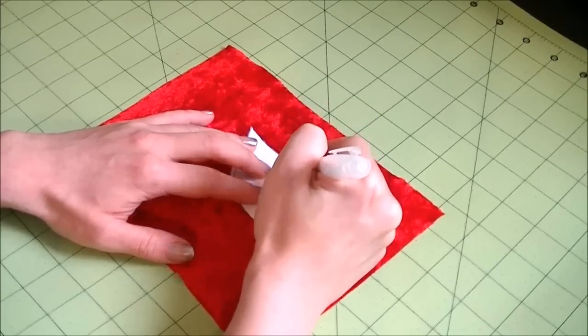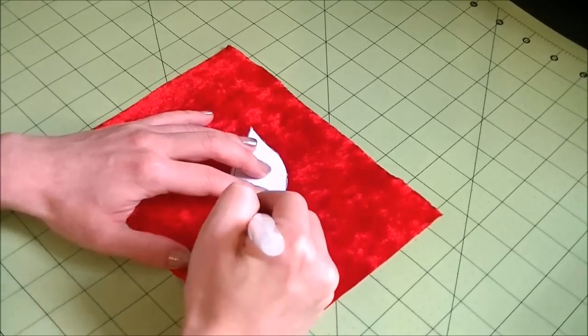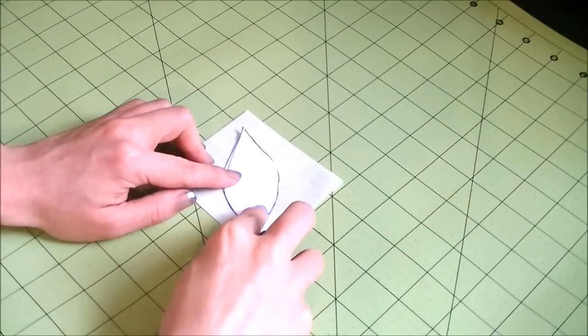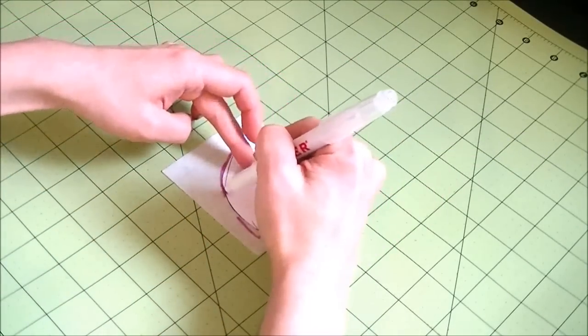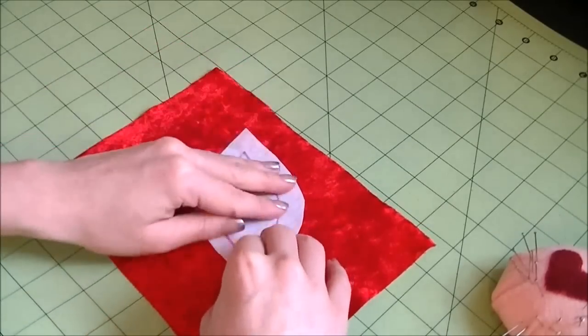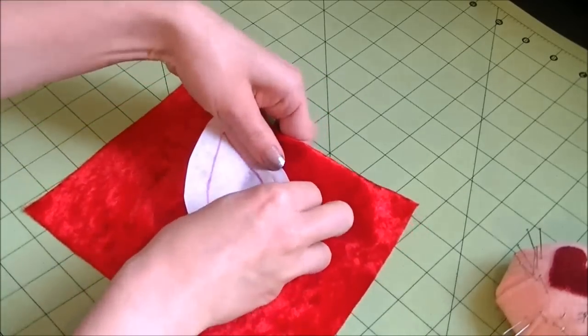Here I'm using a piece of velvet for demonstration, but I will show you an example with the skirt later. Take the same pattern and trace it on the interfacing, then cut it about 2.5 cm or 1 inch away from the line. Now place the interfacing on the right side of the skirt, line up the lines on the interfacing and the skirt, and pin it in place.